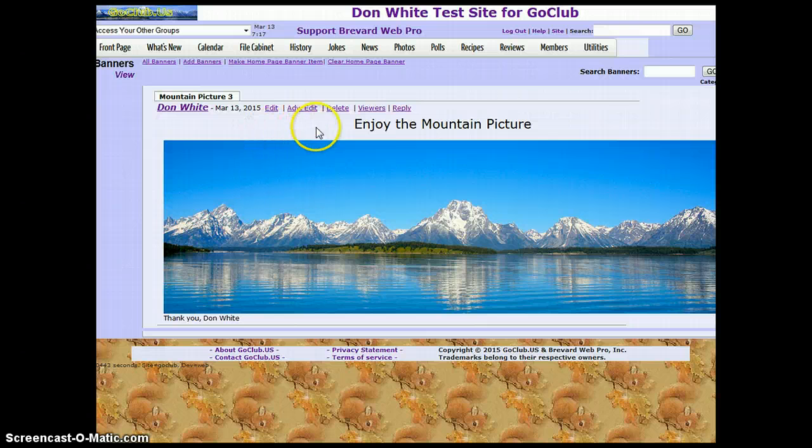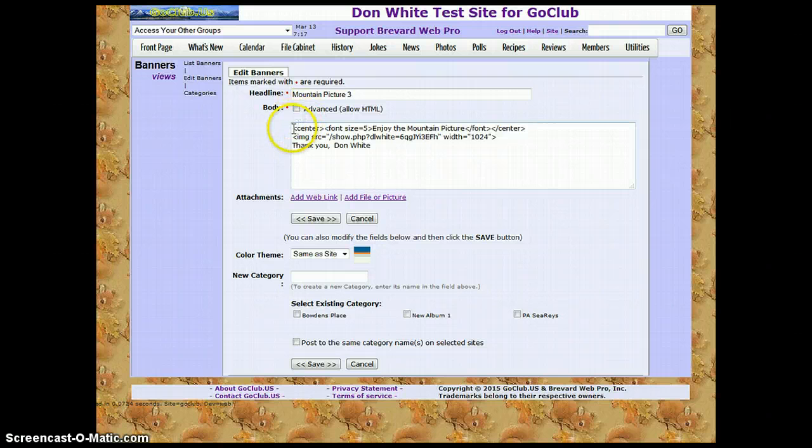I have here some text at the top and a little bit of text at the bottom. Let's look at that HTML here. To do so, we have the center command, the font command, to make the font a little bit larger. Again, closing the font and closing the center. We have the image command with the width option on here, and that should be 1,000. And then a simple thank you. If you want to have multiple lines, the HTML command for another line is /br.